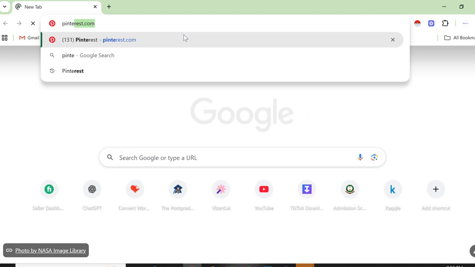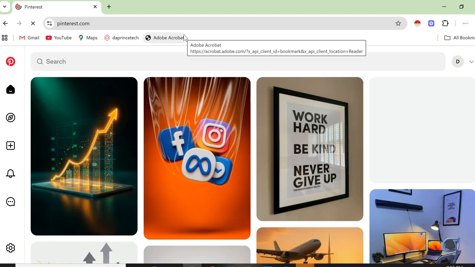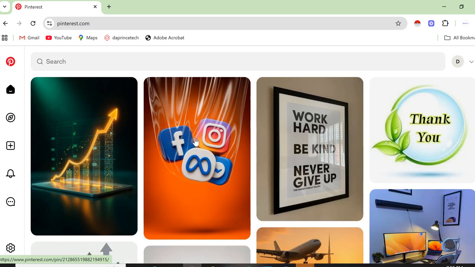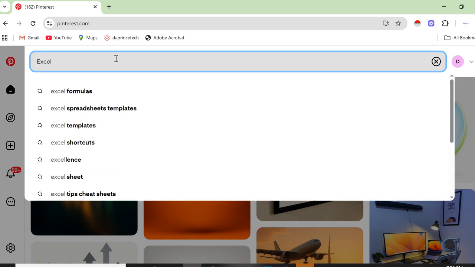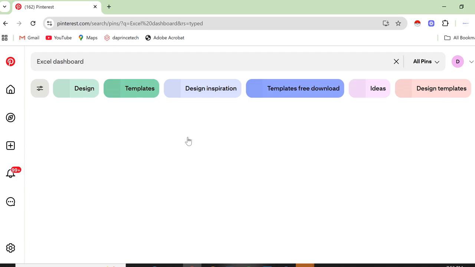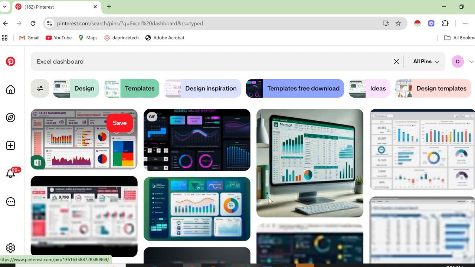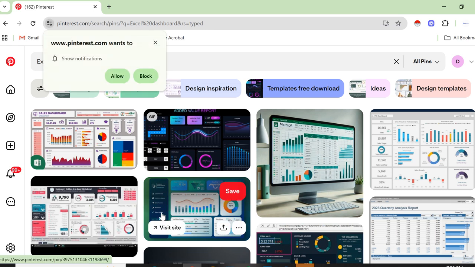You can get inspiration from Pinterest. You can get inspiration of how your chart will look. You understand? So now, if I come to Pinterest, I can just search Excel dashboard. I think those people in fashion will understand Pinterest. If I just press Excel dashboard, it will give different types. You can see these are different types, so you can now decide which one you want based on your own choice.